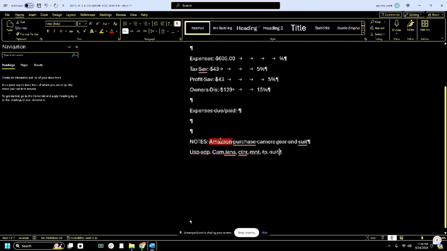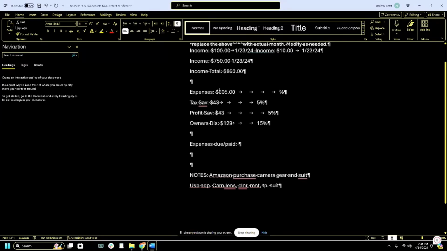But then you can turn around, take those numbers, and figure out, okay, I only had this amount come in. We took 5% for tax savings. We took 5% for the profit savings. We took 15% for the owner's distribution. And now we've got the remainder left for expenses, which gives you 75% to be able to take care of that cost.